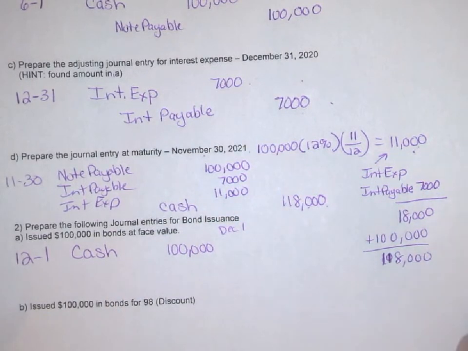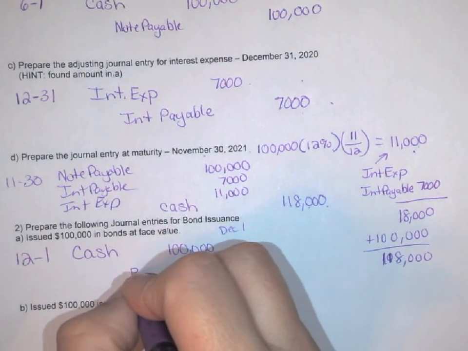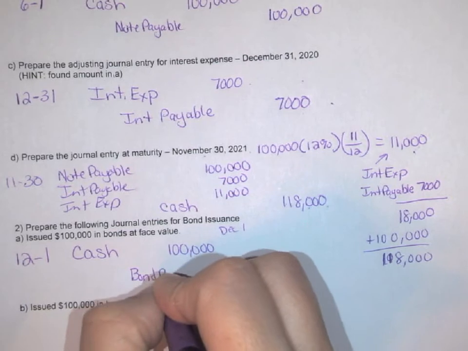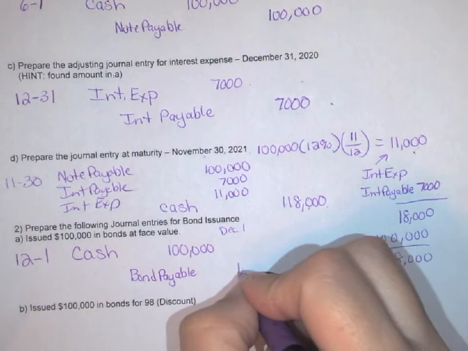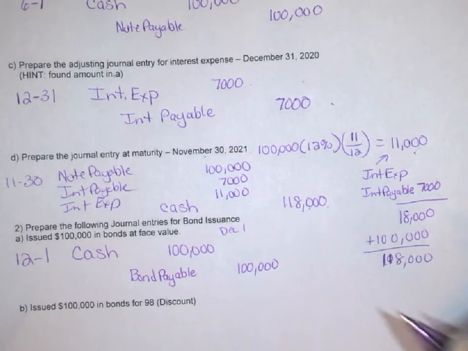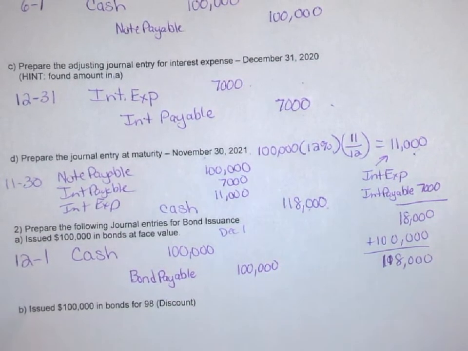And the reason I am getting this cash is because somebody is purchasing a bond from me. And so the other account here is going to be that bond payable, because I have to pay this bond back at the maturity, or at the recall time, or whatever that time period is. And so the accounts that we would be using would be, the cash would be our debit account, bond payable would be our credit account. And that's going to be true for all of these, whether they're issued at face value, discounts, or premiums.